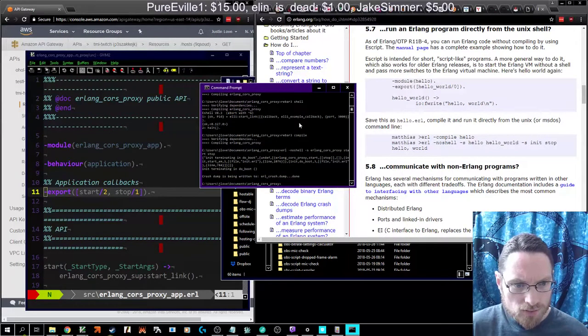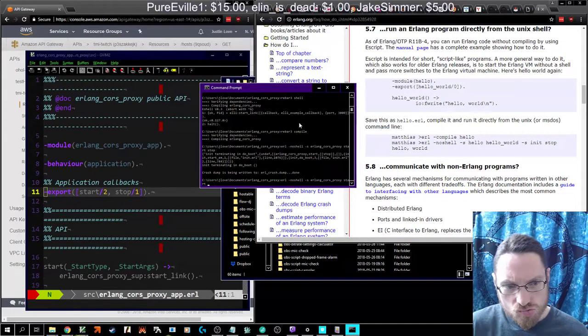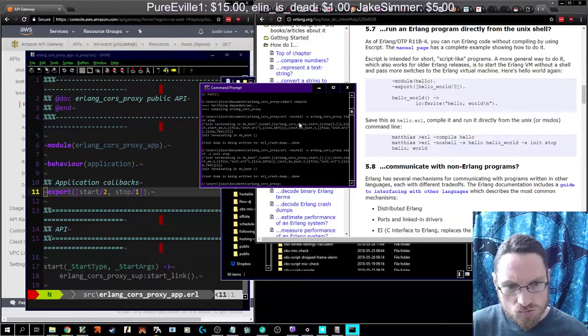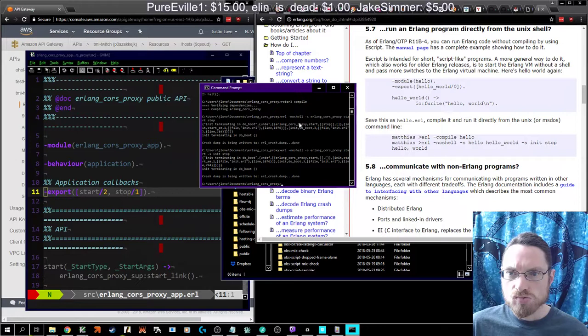Crash dump, init terminating in do boot. Out compiling it by using escript.